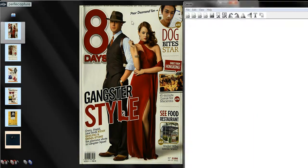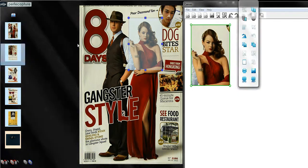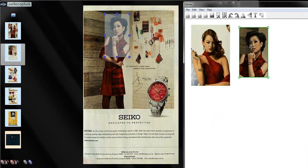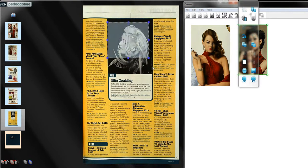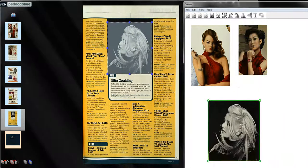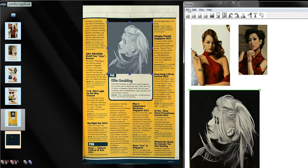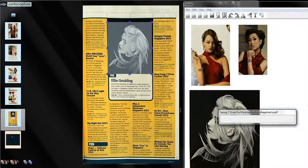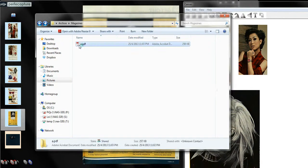After scanning, any part of the scan can be selected and dropped into a canvas. The canvas can then be saved as a single or multi-page PDF. You could also save directly into a cloud folder such as Dropbox so that files can be accessed anytime from anywhere, and furthermore be shared with anyone.